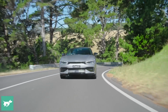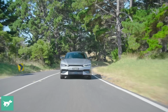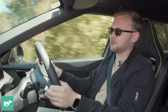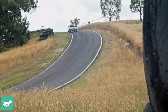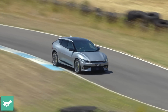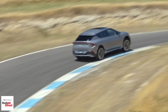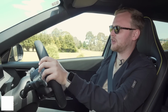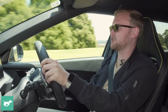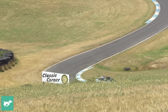What the EV6 GT is all about is actually its ride and handling on the move, and this is one area where the existing EV6 was already doing pretty well, at least in terms of ride quality and compliance. It's just superb, but the GT improves the handling in one major area, and that's the steering. The steering feel is so much better in the GT. First of all, it's got an Australian tune of the electric power steering, but the hardware is also quite different. We've got a variable steering ratio, which means it turns more tightly as you add lock, and so that makes the steering feel quite quick.